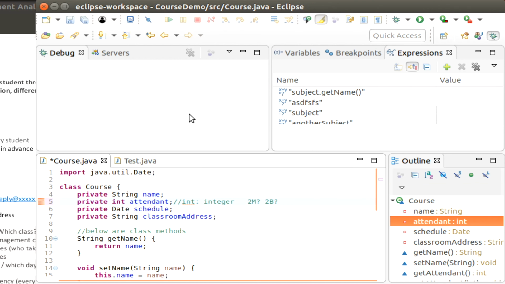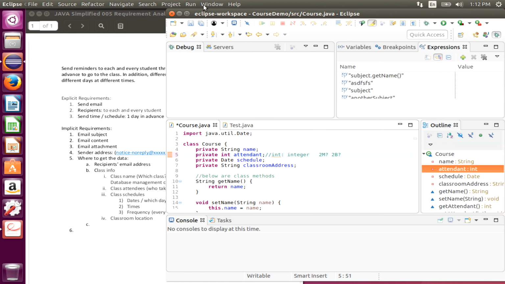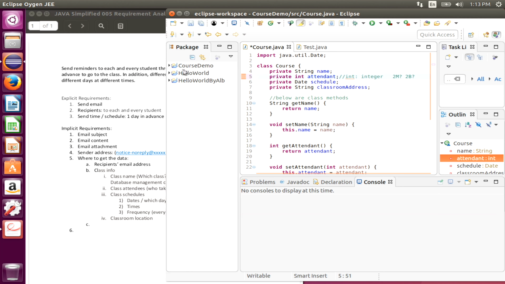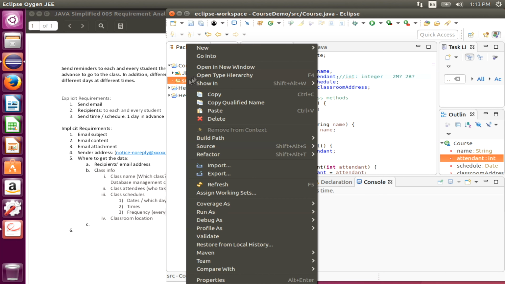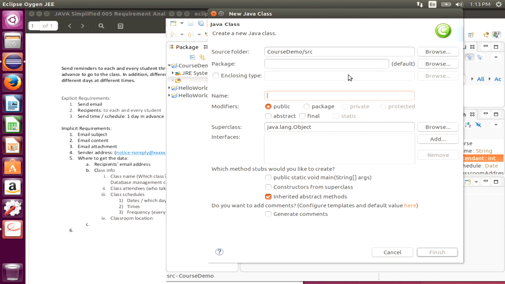Well, we've opened the debugger perspective in the previous lesson, and we're currently in the debug mode. Let's quit the debug mode first of all. Go to the menu bar, click Window, go to Perspective, click Close Perspective. Then expand the course demo project. Let's create a new class, which is like our lab, where we can test our code. Right-click on the source folder, New, Class, class name, let's say number demo. You can name it whatever makes sense to you. Take this option, because we need main method, then click Finish.